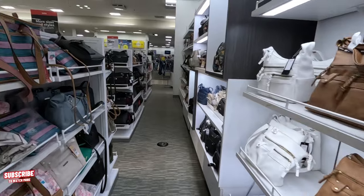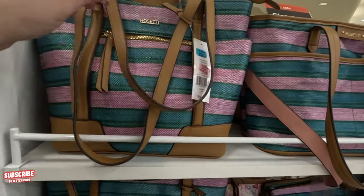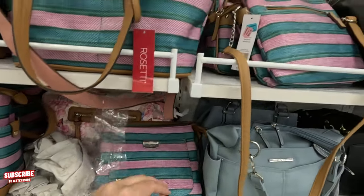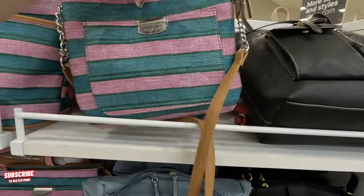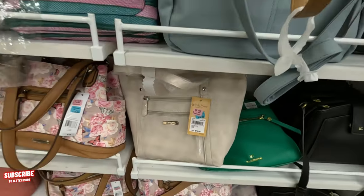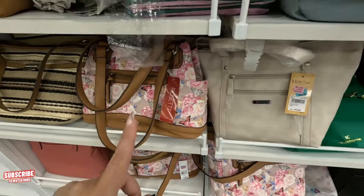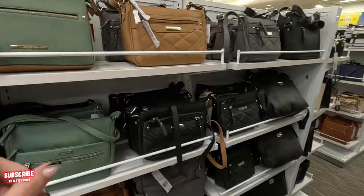Make sure you look around — they have more 70% off on this side. Rosetti $19.75 — look at this, that's a pretty color with brown, pink, teal, and a little bit of green. Look, they have these little crossbodies for $14.75, 75% off! Rosetti — look at this one for $17. This one started at $23 and is now $19 — maybe when you get to the register they'll be even lower, you never know. More 30% off Rosetti.